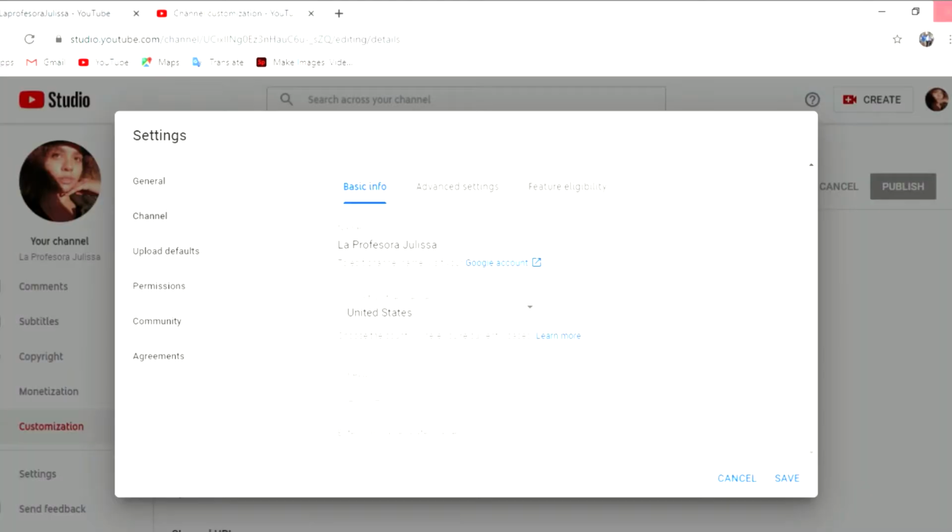And this is actually really important. If you want to add keywords that are going to direct people to your channel, this is your chance when you go into the settings. So in settings, I'm actually going to add a few things myself. For keywords, I'm going to add how to grow on YouTube, my name, Julissa Mercedes. If you look me up, I have a second channel or my main channel under that name if you want to go check it out.